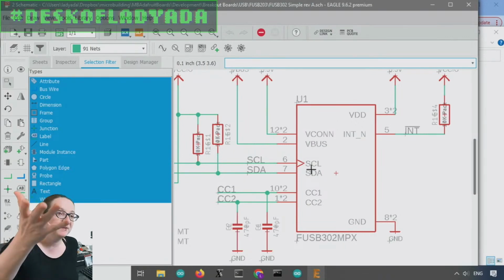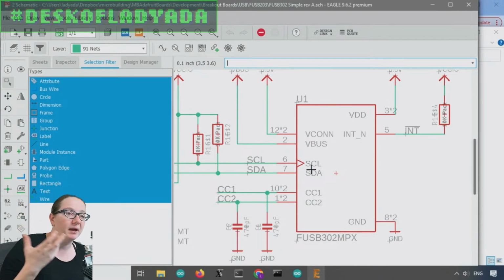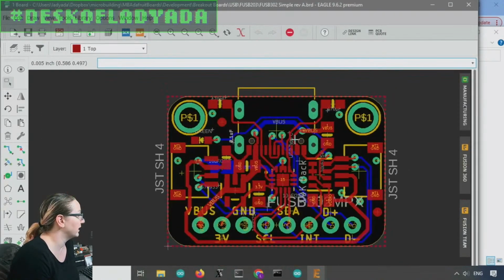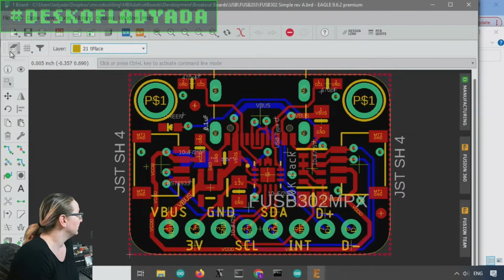And then the USB-C power adapter communicates back and says, okay, I can give you max 3 amps. I can give you max 2 amps. Maybe you even want to boost the voltage up to 12 volts for some reason. So this chip does that job. So I wanted to start with just a breakout for that. And that's what this is.